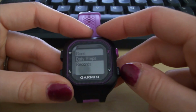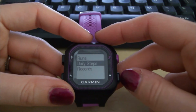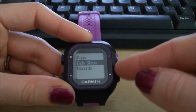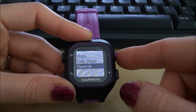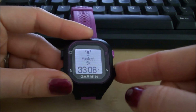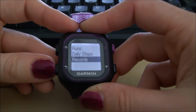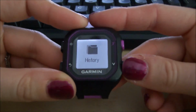And it is annoying because most of the steps I do are with my buggy, but it gives me a good idea, and I kind of know, okay, well, actually I've done an extra 1,000 than I think. So that is a disadvantage if you are going to be wearing it pushing a buggy, or I guess a trolley as well. And then my records there are my fastest 1k, my fastest mile, my fastest 5k, and my longest run. So as I said, I haven't had this watch very long, and I've only just got back into running, so there's nothing too fast in there.